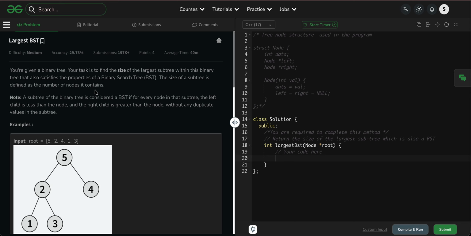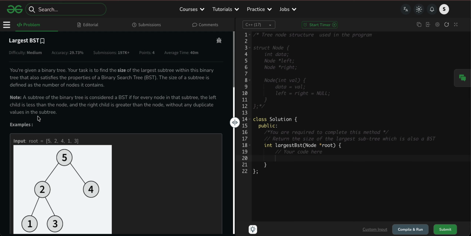A subtree of the binary tree is considered a BST if for every node in that subtree the left child is less than and the right child is greater than the node, without any duplicate values in the subtree. So the problem says that we can use the post order traversal.